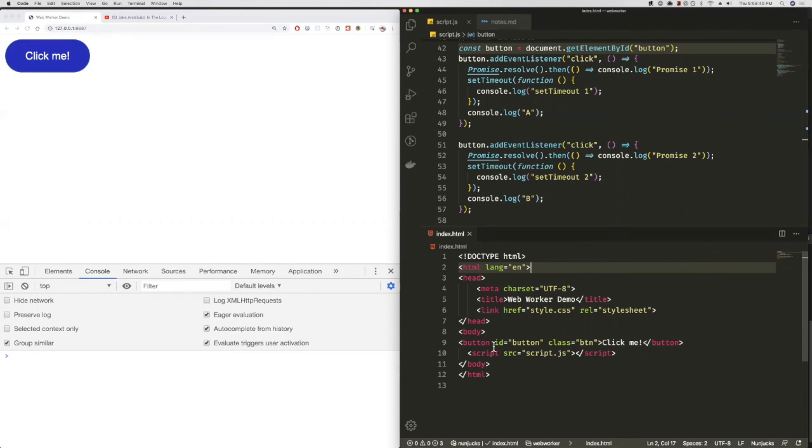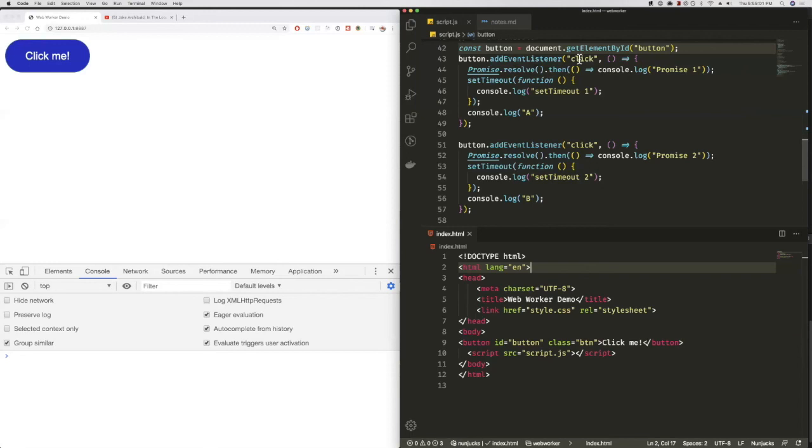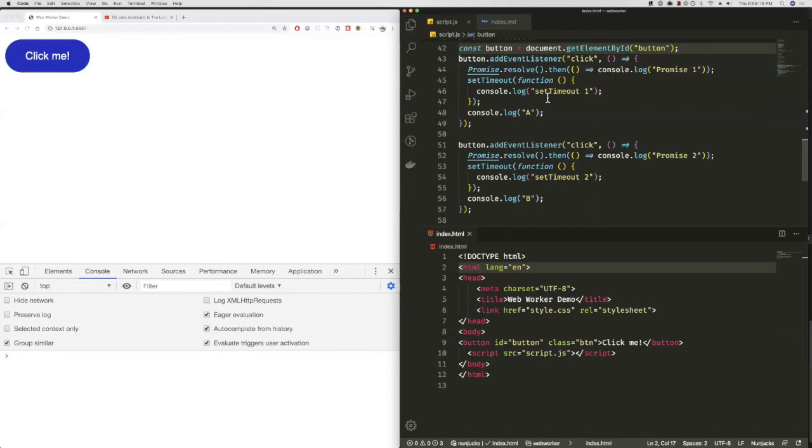So you can see in the HTML down here, I just have a button with an ID, a button. And then up here, I'm grabbing that button, assigning it to button, and then I'm adding event listeners to it. And it's happening simultaneously, right? So the moment that I click the button, an event listener click has been added to it. So the button is going to fire off two things. And what's important to keep in mind is that because I'm doing this through HTML and then JavaScript, so I'm adding an event listener onto an HTML element, and it's structured this way, it's going to create two different tasks. So I'm going to have a task for when this guy happens and one for when this guy happens.